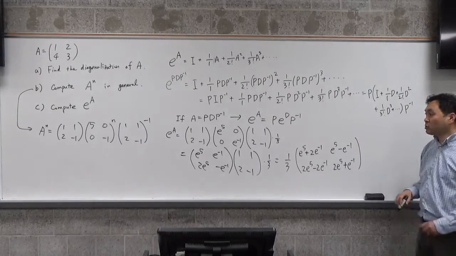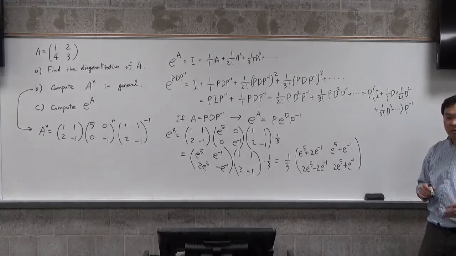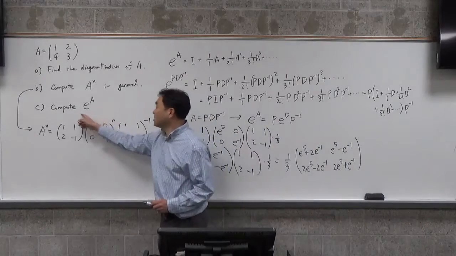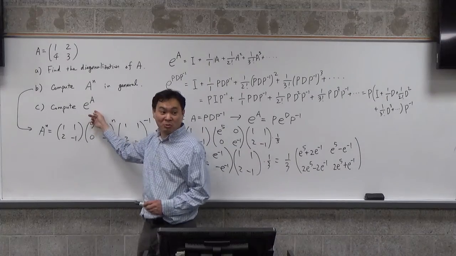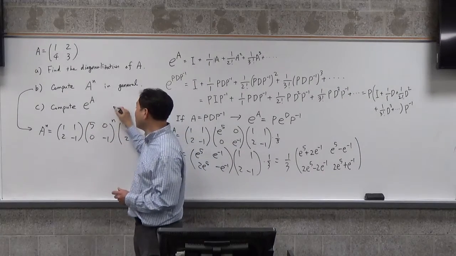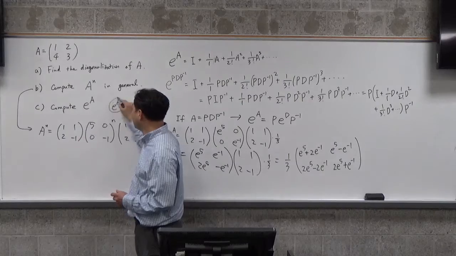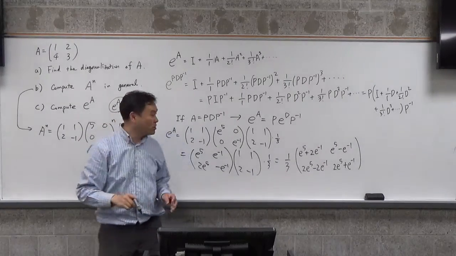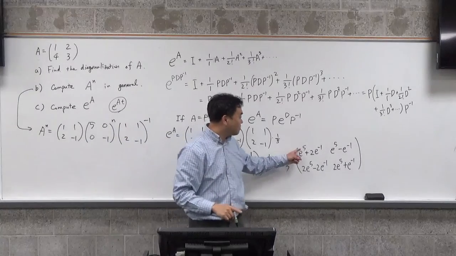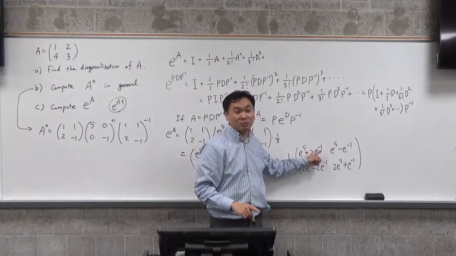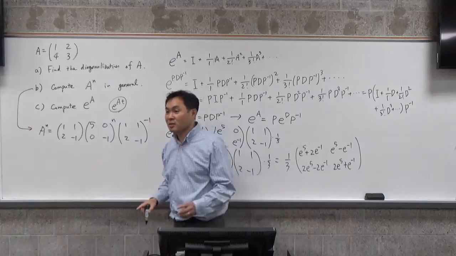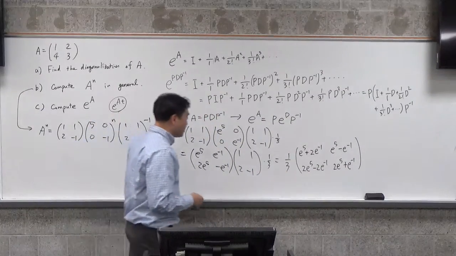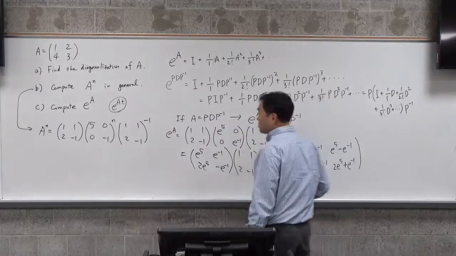Now, if this was used for solving differential equations, I told you that the reason that we like this is because it appears when you try to solve a system of differential equations, right? So you have e to the At. You need this one instead of this. The only difference would be instead of 5, it will be 5t, instead of negative 1, it will be negative 1t. And that's called a fundamental solution because that can solve a system of equations.